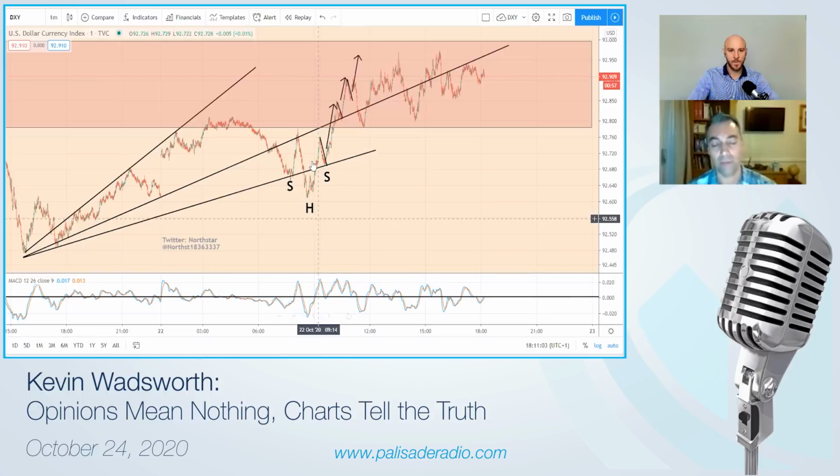But after the possible inverse head and shoulders pattern, we started to build some possible bullish signals. This red zone here is another horizontal area of historical support and resistance that stretches from around 92.8 or thereabouts up to around 93. So it's a fairly thin zone of support and resistance. I was expecting price to struggle a little bit as it gets into this area and then make a decision one way or the other, either down or up. So I'm continuing to track that, but the signs are mixed at best.